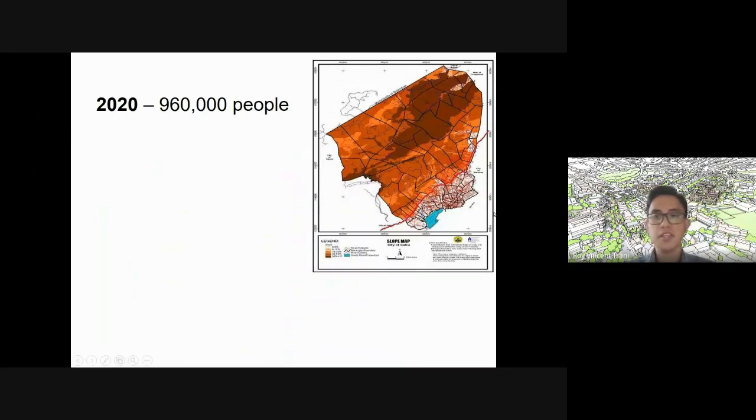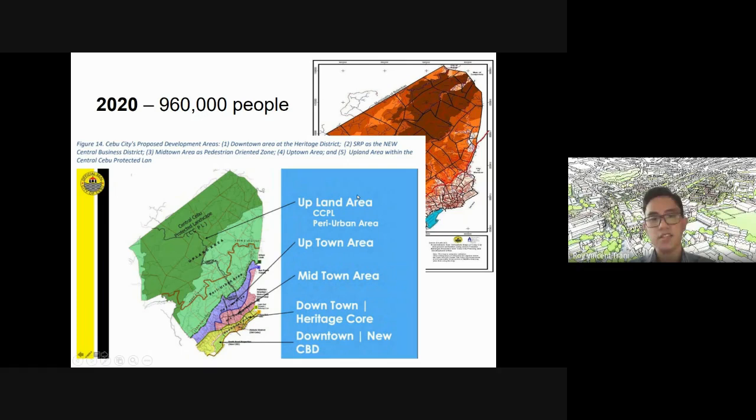So this is a slope map of Cebu, highlighting where the boundary should be according to the slope, because the higher the slope, the more difficult and more exposed to risk the buildings and structures are. So this is as of, I think, 2019 or 2020, where they divided Cebu into upland areas, peri-urban areas, uptown, and midtown areas. So sorry, I was calling the uptown areas upland.